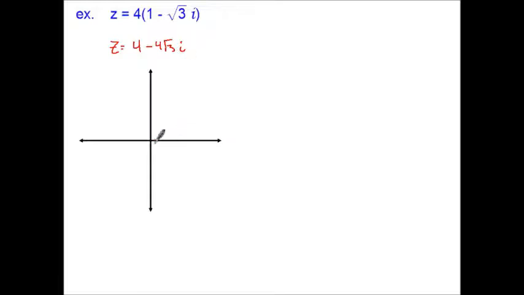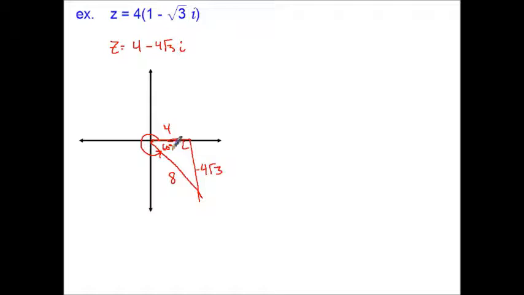So again, taking a look at what we have here. 4 to the right, and then negative 4 root 3 down. So here's my 4 this way, and then 4 root 3, negative, is definitely going to be bigger. Pretend that's actually perpendicular right there. And then again, what I want to know is this angle there, and then the basic length of this. Well, hopefully it's not too far out of reach to get an 8 for this, because again, we basically have a 30, 60, 90 triangle.